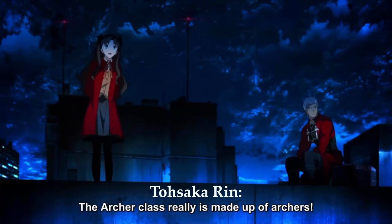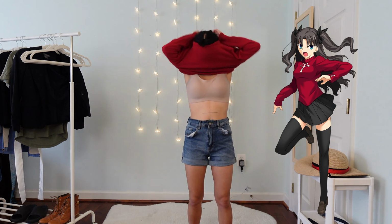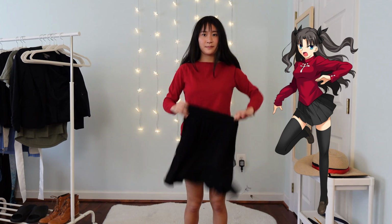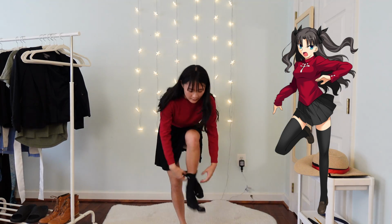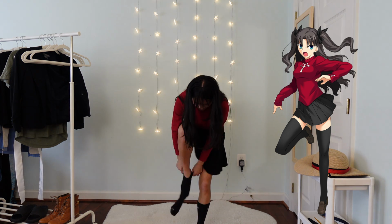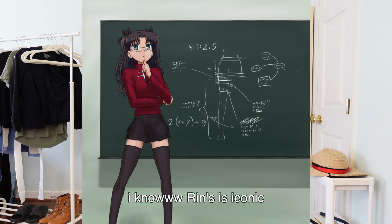Alrighty, next up we have Tohsaka Rin from the Fate series. You're gonna want to start off with a long sleeve red shirt and a flowy black skirt. Technically, a pleated skirt is ideal, but I think a flowy one works okay too. So I still don't have thigh-high stockings, and I'm just gonna use some regular black socks again, but if the Zettai Ryoiki is really important to you, you could just buy some from Amazon.